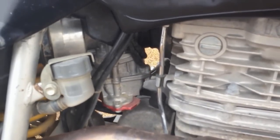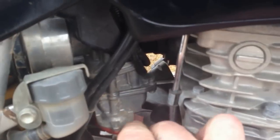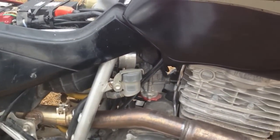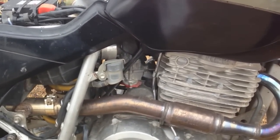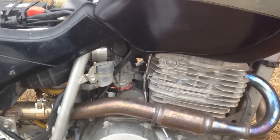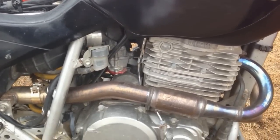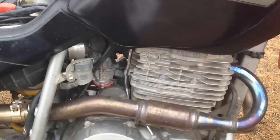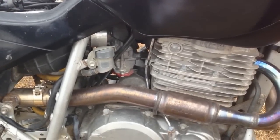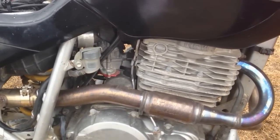It's got an adjustable leak jet on it, as you can see right here. The carb is tuned pretty good. I've jetted it with an NCVT needle, second clip from the top, a 42 pilot jet, and a 158 main jet. Like I say, I've just got that leak jet cracked open.